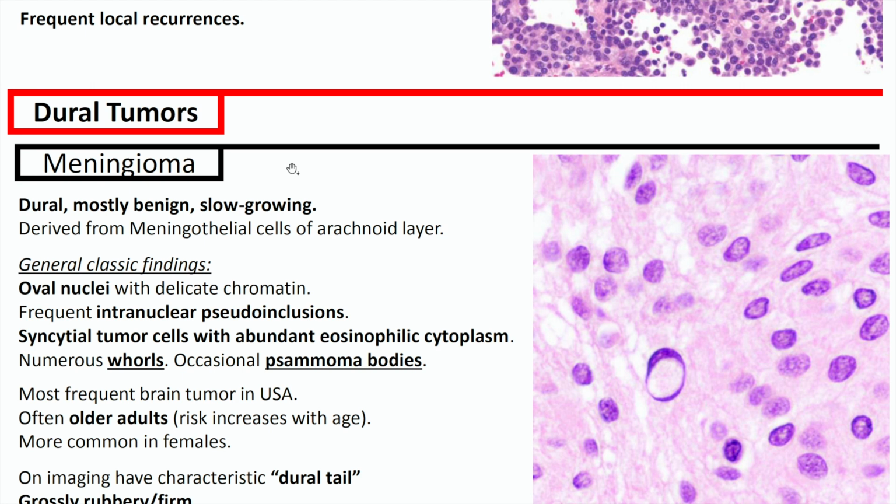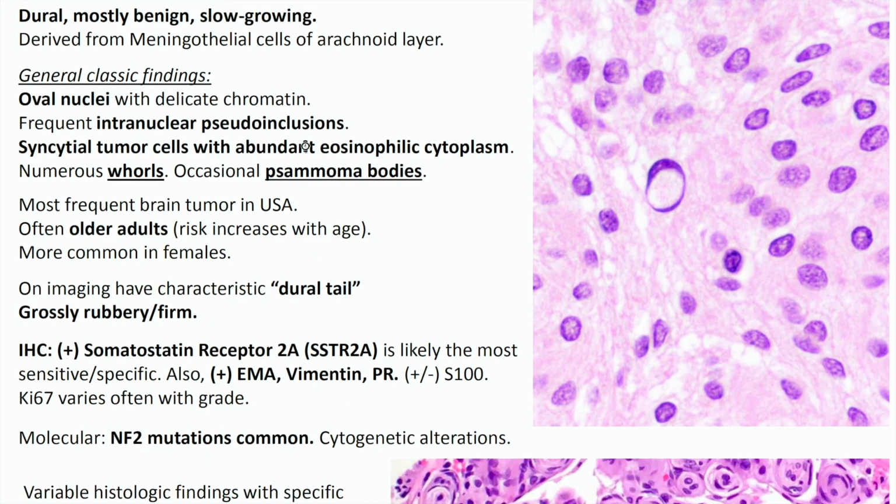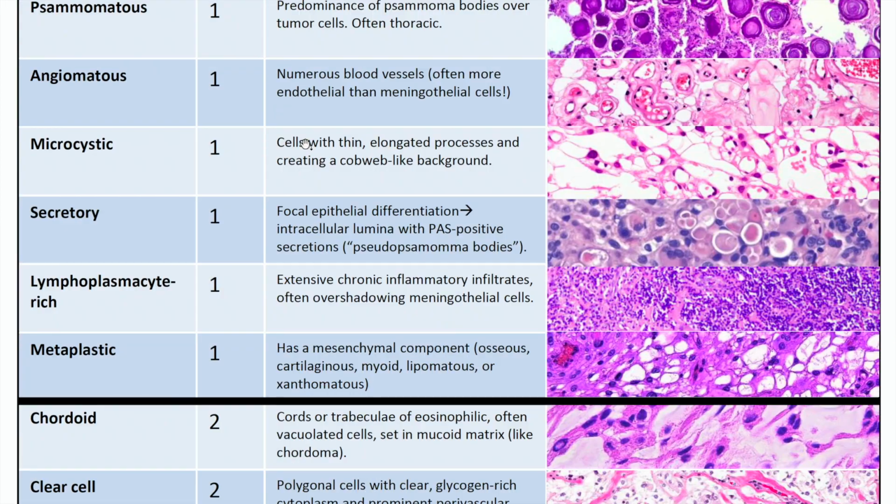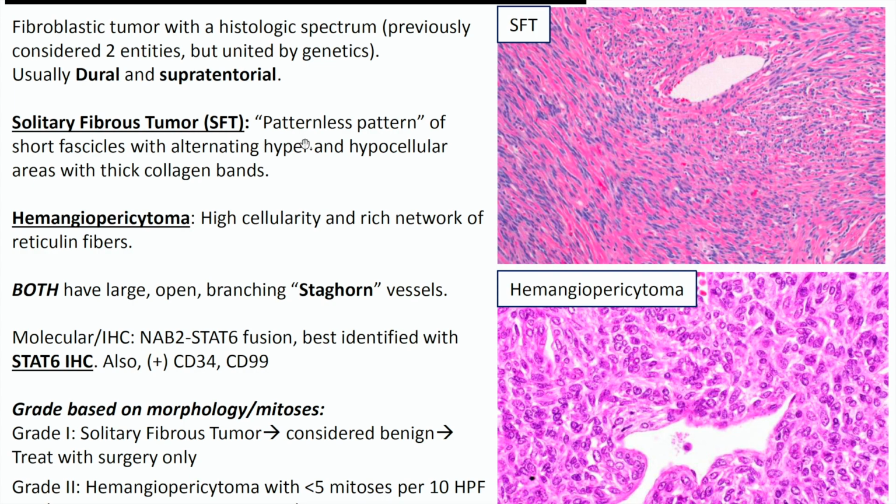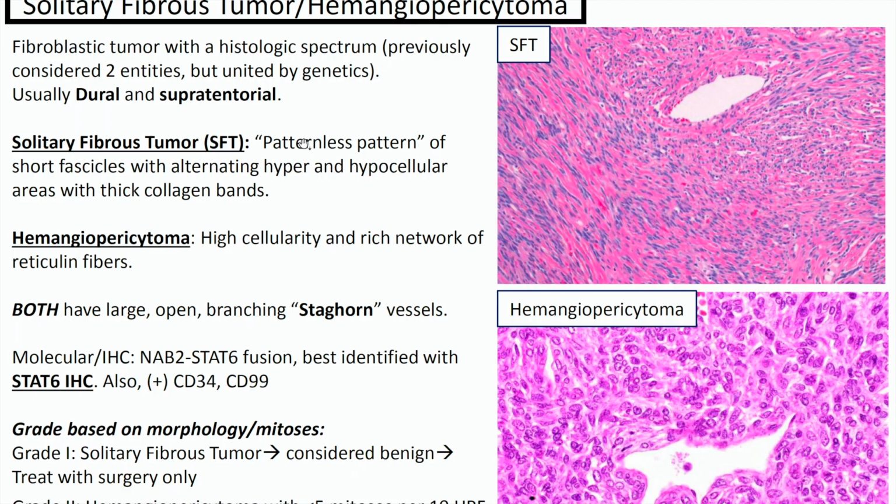So for the dural tumors, at least for meningioma, I did make a separate video specifically on meningioma, and I went over all of the meningioma notes in preparation for a neuro tumor board that I did a month or two ago, so you can find that on our Pathagonia page, but I am going to skip that for now. Please reference that meningioma video because these are very important neoplasms to be aware of, and I don't want you to miss that information. But moving on, we have solitary fibrous tumor and hemangiopericytoma.